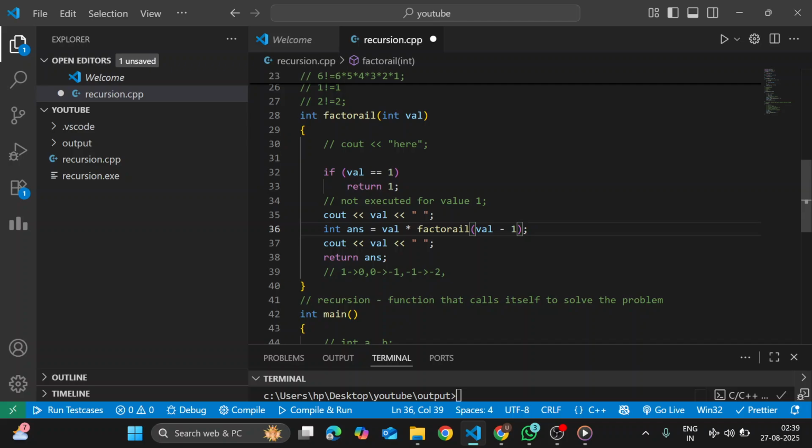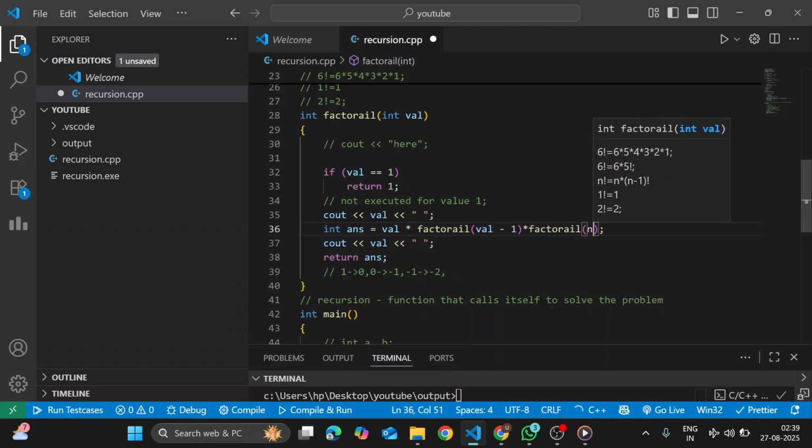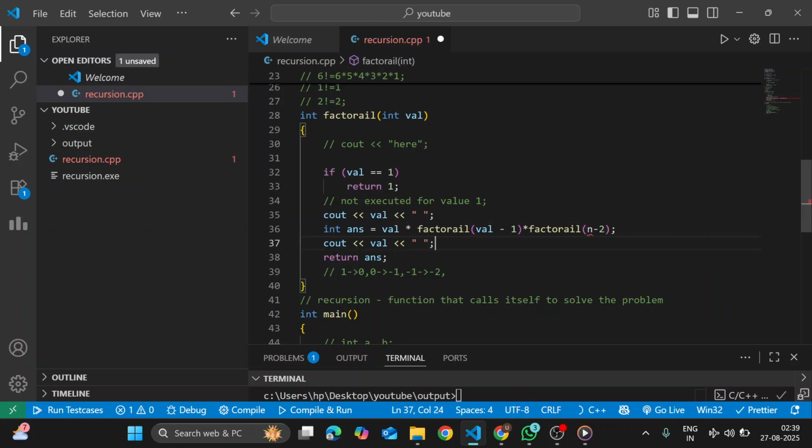Yeah, so this is not correct, but this will not give the correct value of the factorial. But I'm just saying it for the learning perspective that we can also do this. So it's not compulsory that we can only call it once. No, we can call it any number of times because this is just an execution.